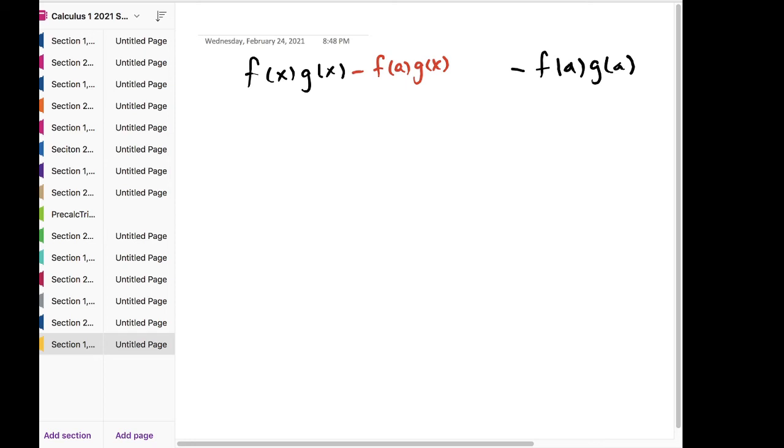How does f of x minus f of a pop out from here? Because I forced a factor. Not canceled, but factored. So if I subtract f of a g of x, am I allowed to do that? What must I do to compensate for subtracting f of a g of x? I have to do something else. I can't just magically throw in an f of a. Right, I would have to add them to compensate.